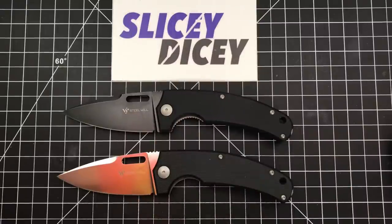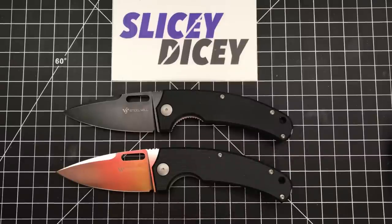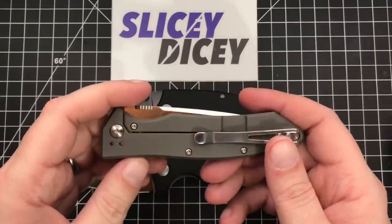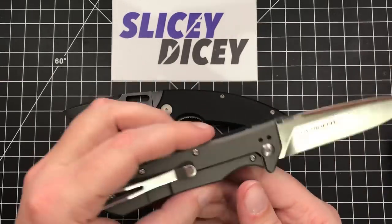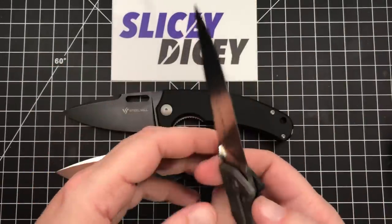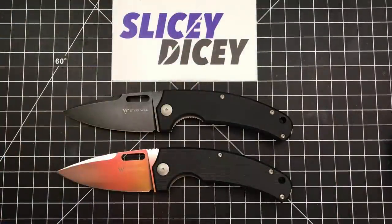I'm a big fan overall. This knife has very much enamored me — I thought I would like it from the pictures, and I like it better than I thought I would once I got it. It's kind of the same way the Steel Will Resonant got me — you guys know that made one of my top 10 of the year lists. I think this is going to be a big hit this year. When you see them pop up on other websites, or if you're in a hurry and want one now, go to steelwill.com and get it — they will be appearing other places shortly. Hope you guys have enjoyed this; I've definitely enjoyed having this knife in my pocket the last few days. Check them out at steelwill.com or keep an eye on your favorite retailer. I've been Brian — have a good one.